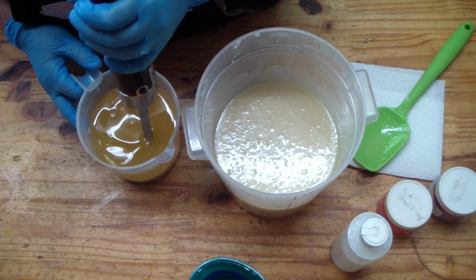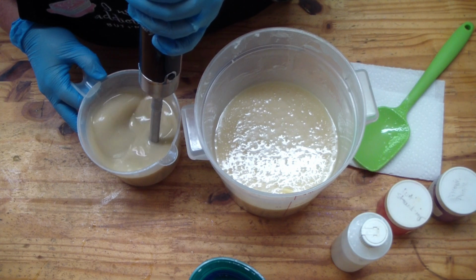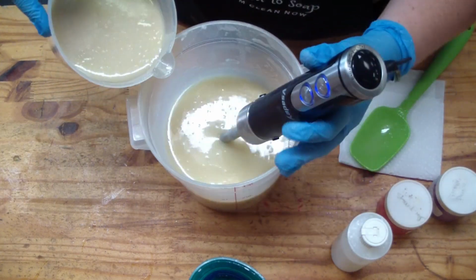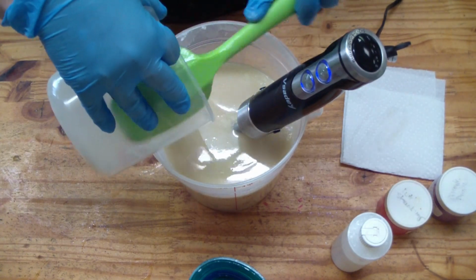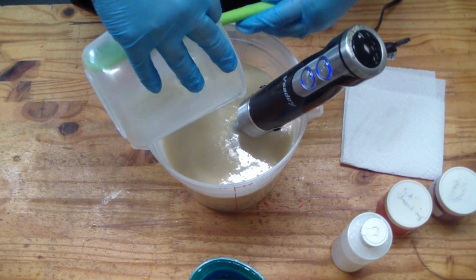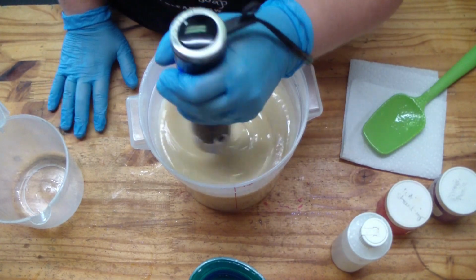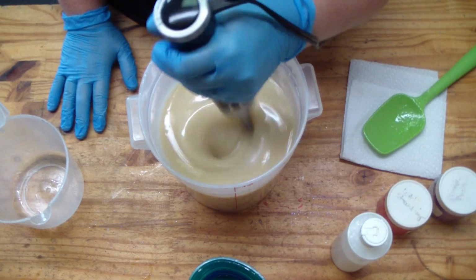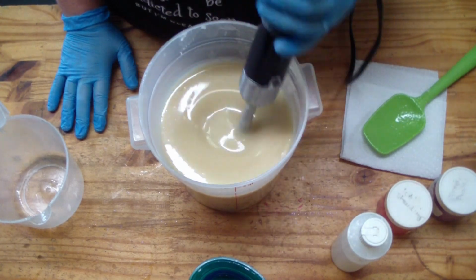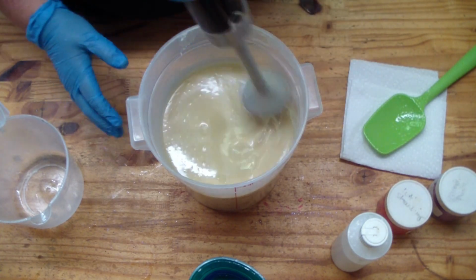Get our liquid oils mixed up. Let's get this poured in. I'm actually going to use this pitcher when I go to do my colors. One less dish I have to wash. I'm just gonna stir, stir, stir. Little stick blend.